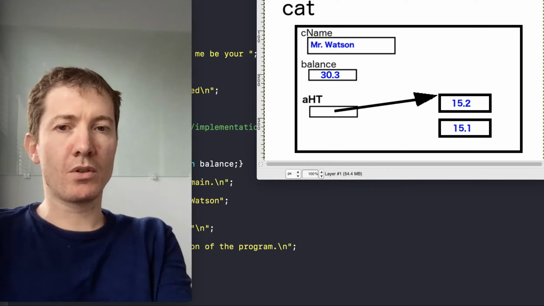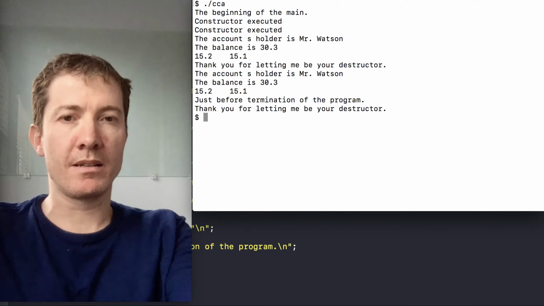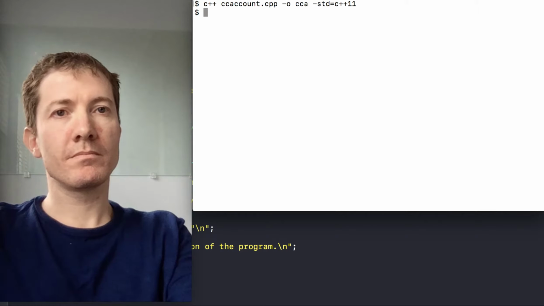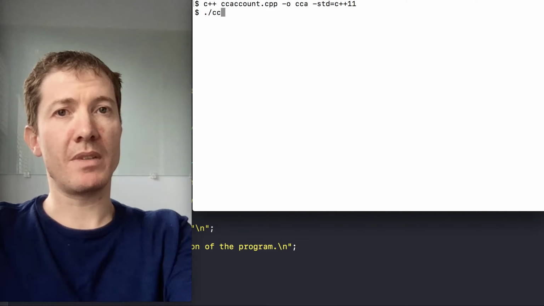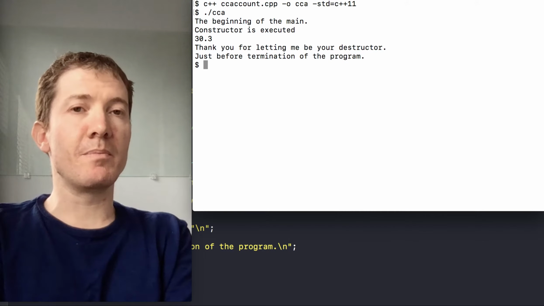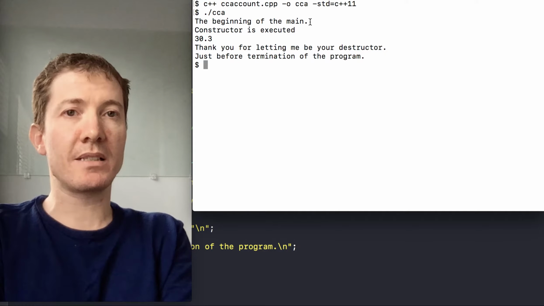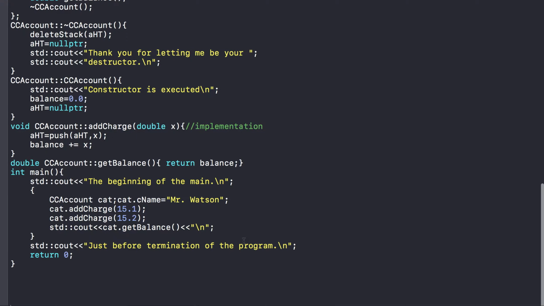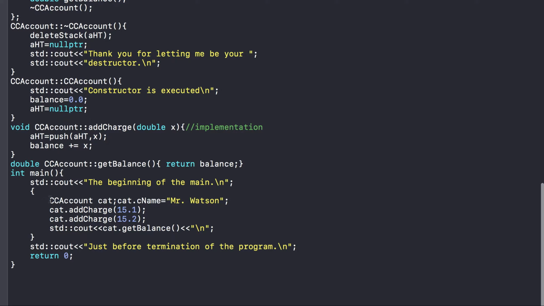We will now compile and run the program again, just to remind ourselves how this was working. In the beginning of the main function, we printed the message "beginning of main." Then, when the constructor was executed, the object was created. So the main function created one object of type credit card account that was cat.